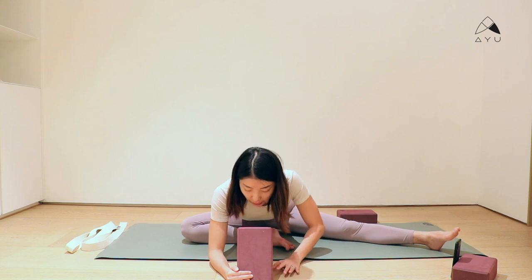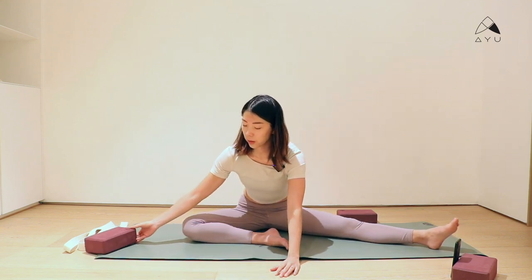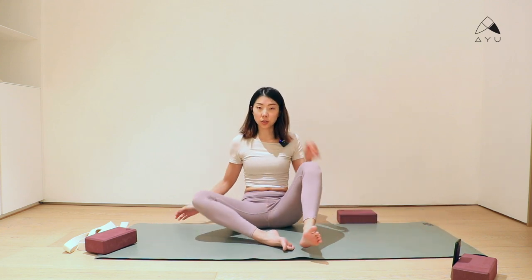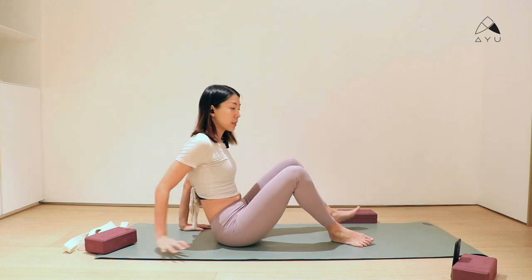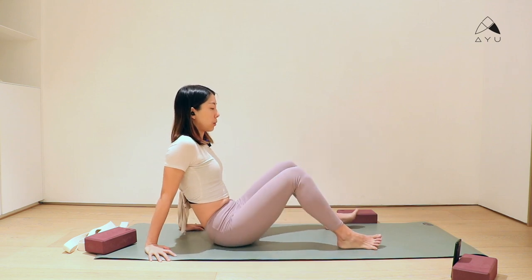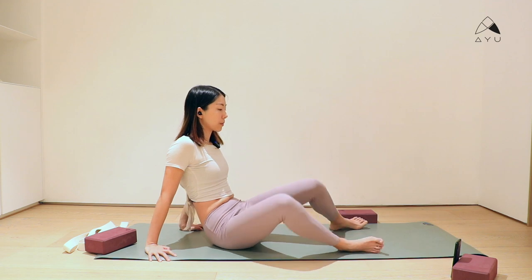Beautiful, slowly coming out gracefully. And then we're not going to take a big rest in between, but we are going to do something called dynamic transitions. So we're just going to windshield wipe. You keep facing the length of the mat, but just windshield wiping, giving your inner groin a little bit of relief.